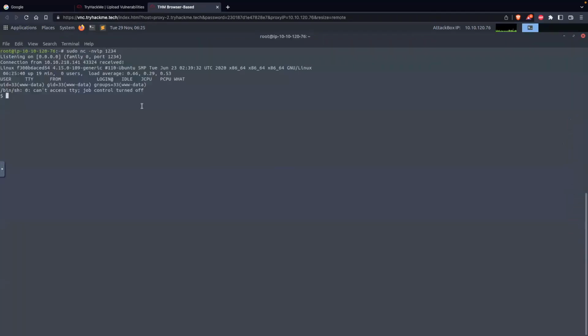That's because it has initiated a connection. If I go to this terminal, I can see that the netcat listener has received a connection, and I can see this terminal loaded here. So now I have a connection with that particular server, and I can execute commands. Let's suppose I execute the command whoami. It gave me the result. Similarly, I can execute ls and pwd. In this manner, we uploaded a reverse shell onto a vulnerable server, and now we can execute whatever commands we need as per our requirement.